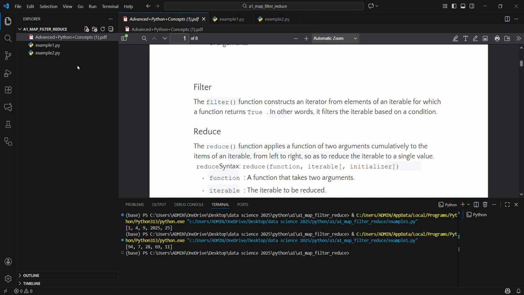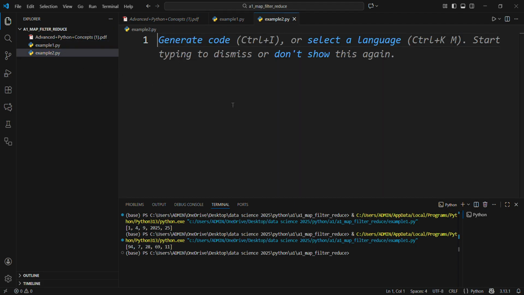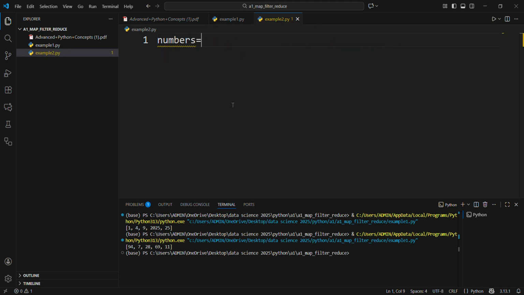Let's try it with an example. Again taking the numbers here, let's filter out the even numbers in it.